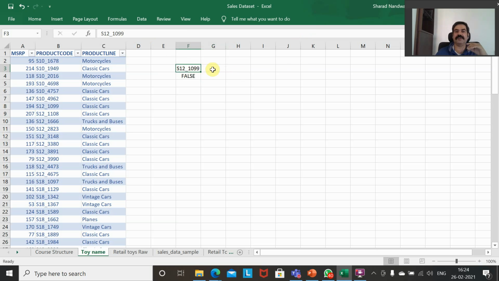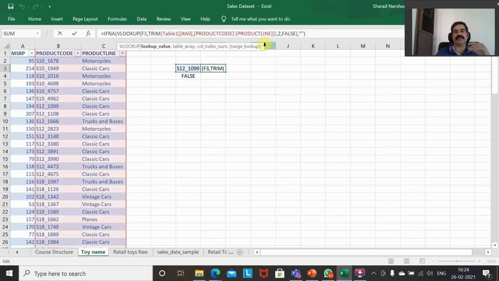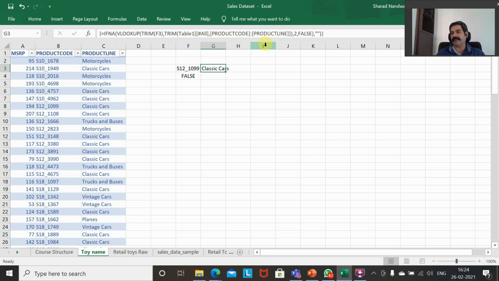So what I need to do is make sure that I also trim my input. So I trim my input and I get this. So now my formula is complete. My input is trimmed, my lookup values are trimmed. If there is an error, it will work perfectly in all situations, and in the process you have also learnt a few string manipulations.